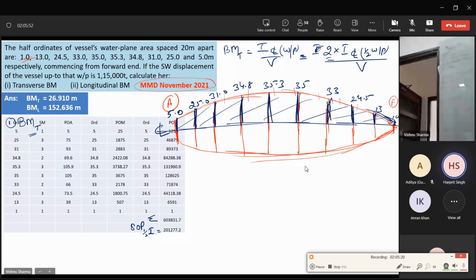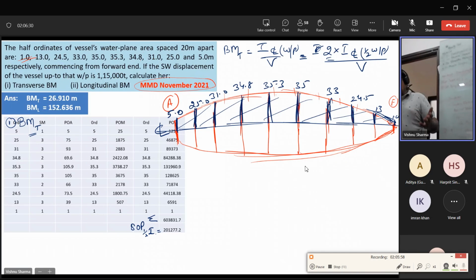Sir, half of the ordinates, half breadth. Half breadth is half of the full breadth. I'm saying, simple thing, half breadth, what does it mean? You people are just going in circles and confusing yourself. I could have kept quiet and moved on, but I wanted to warn you that tomorrow somebody may give you full breadths. You'll have to still take half breadths the way we are doing this. And when you take half breadths, what does it mean?